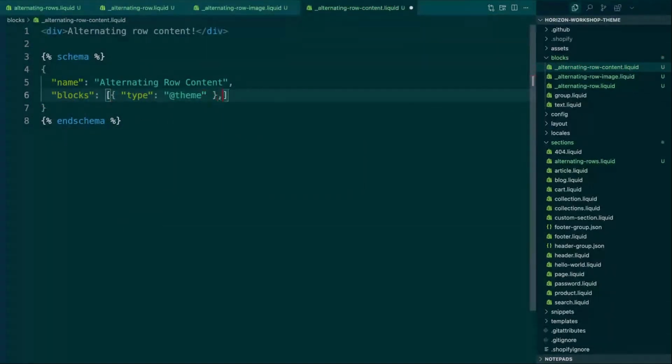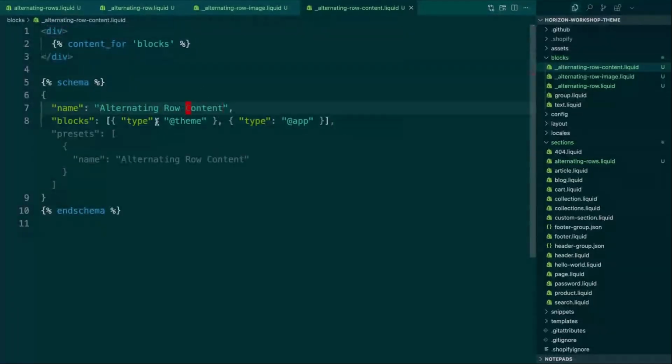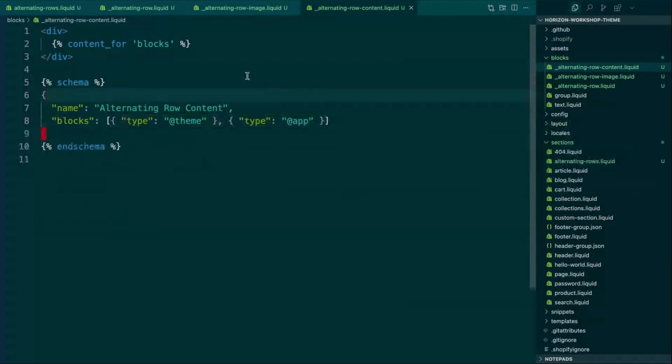And in fact, I'm also going to add, although we don't have any app blocks here, type at app. And so now with this alternating row content, we want to actually render content for blocks here. This alternating row content block now allows any theme block and any app block to be rendered within it.